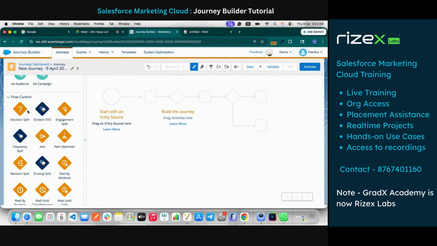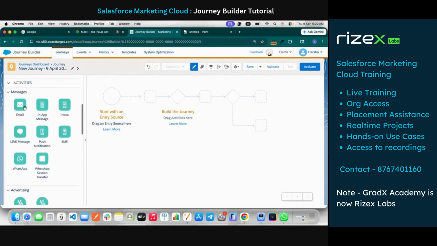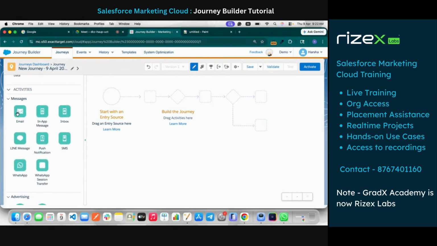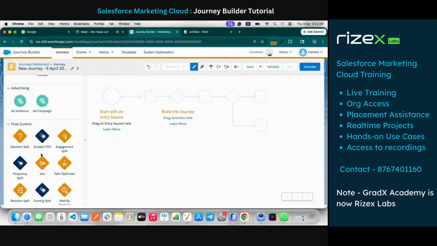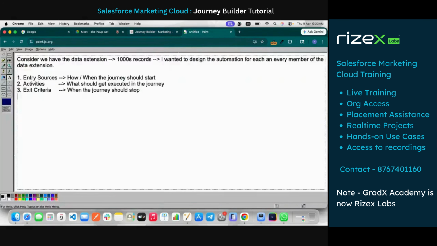Okay. Then if I wanted to send the email, I need to design the emails, multiple emails, right? For different students, and they will receive those emails, right? After that, depending on whether students are engaging with the email or not, if I wanted to decide the next step of the journey, I will use engagement split. Engagement split will identify the engagement of the students, right? Then if I wanted to do so, I will add a few steps, right? So let's have a simple scenario, right? Let's do one thing, right?